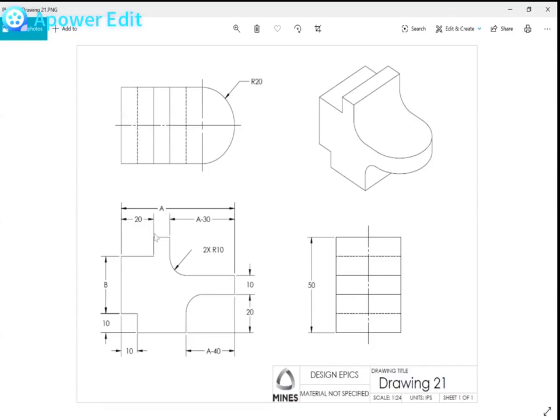We also don't even need to worry about this dimension. If we put all of these other ones in SolidWorks, then it's going to know what this is. If they were to include that 10 here, then they'd be over defining this shape. So if you think a dimension is missing, just keep going on without it, and chances are you'll have everything you need and you just don't realize it yet.